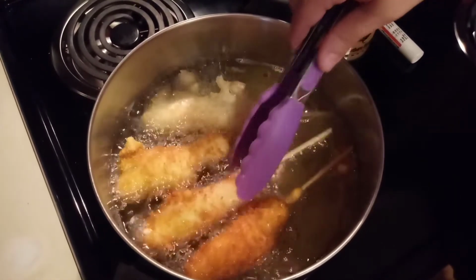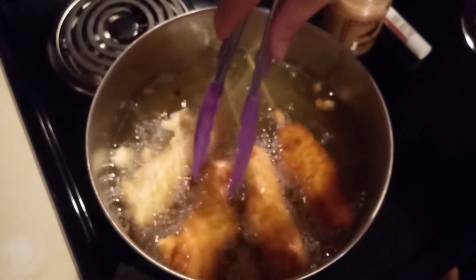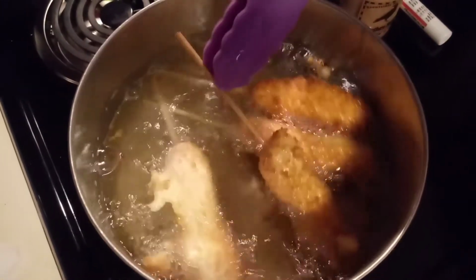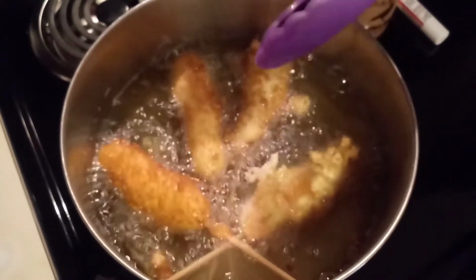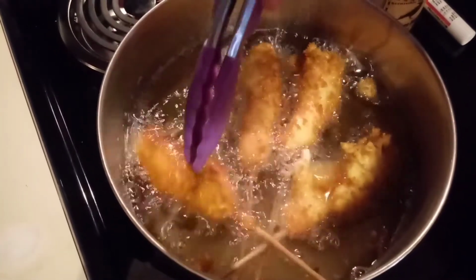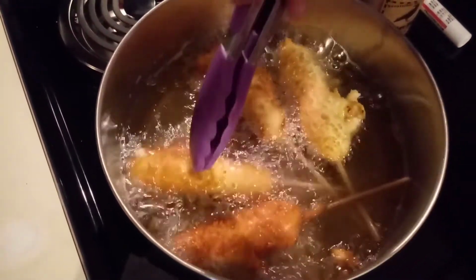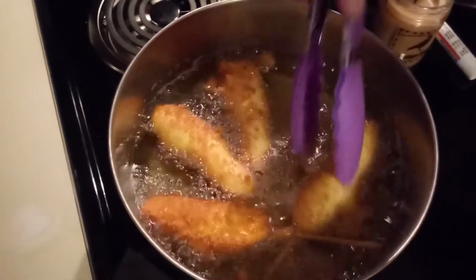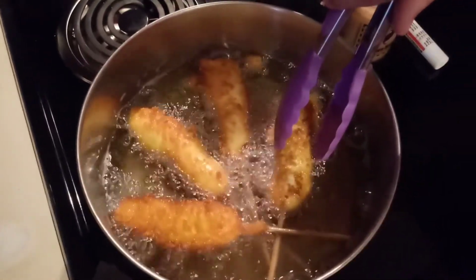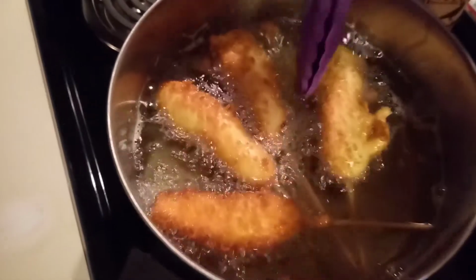That's pretty. I don't want to roll over there. It doesn't want to stay. I'm chasing them around the pot. There. This one might look a little bit done. It's pretty brown. I'm going to turn the oil off because I feel like they're almost done. And these are the only four we're making, so. I'm trying to hold it. Okay, I think this one is done.